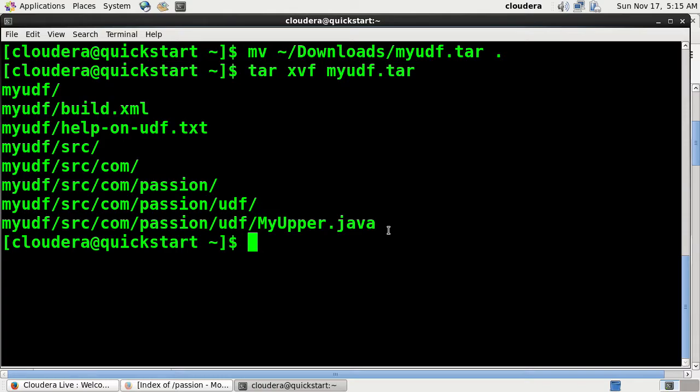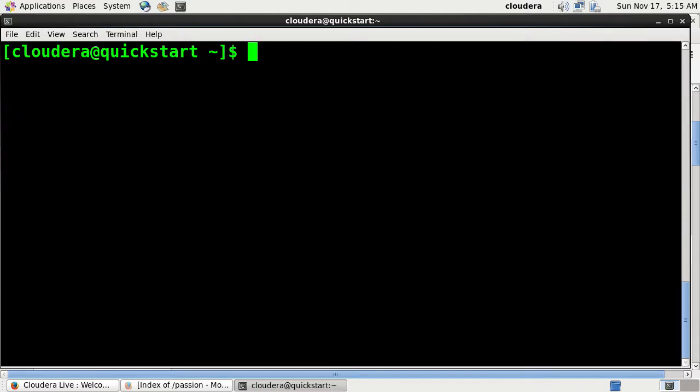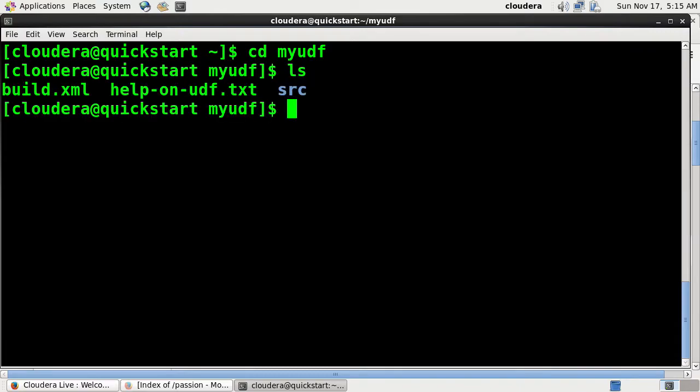All right. After I'm doing it, I'm going to go to myudf. And look at that. There is a build.xml, and that is a problem. Why? That build.xml is coming from passion bytes. You need to change that build.xml to point to your MapReduce lib.